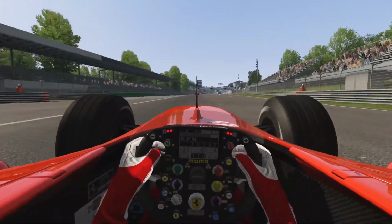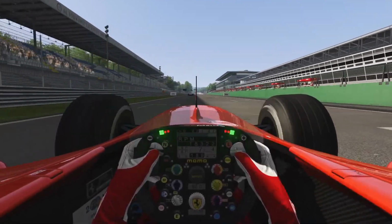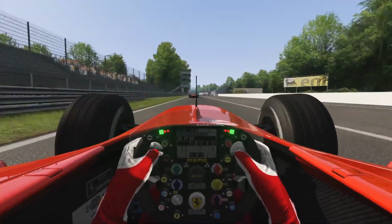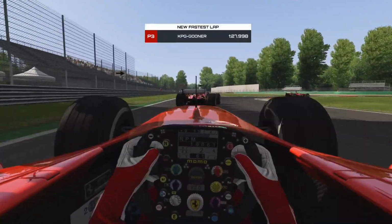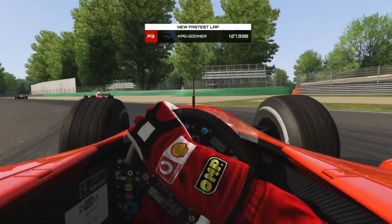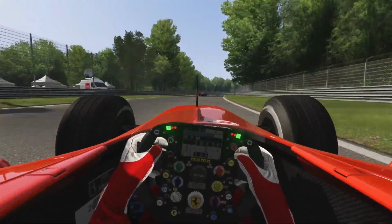You just want to have something extra that will make the game a little bit tougher in the races. It's nice racing in dry conditions all the time, but I think dynamic weather in games just adds that little bit of difficulty and unpredictability, which I like about racing. Right, we just managed to hit the fastest lap. I'm pretty sure most people that are good at these games can do far quicker than that.